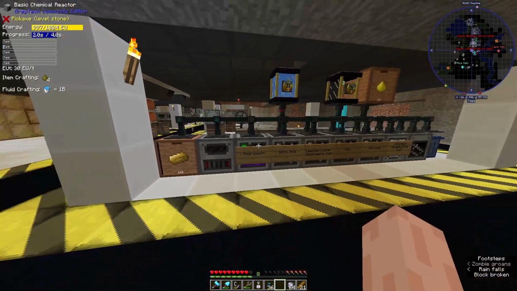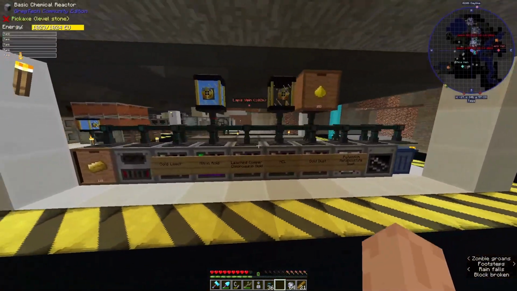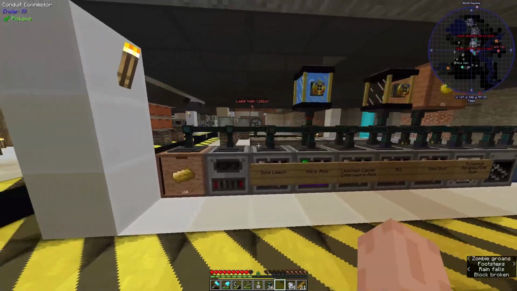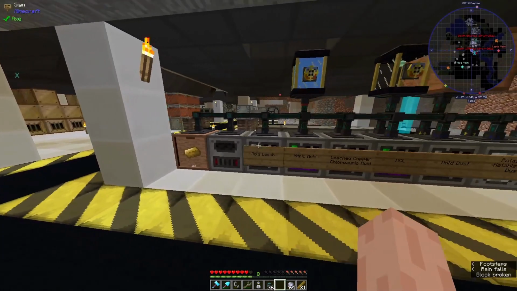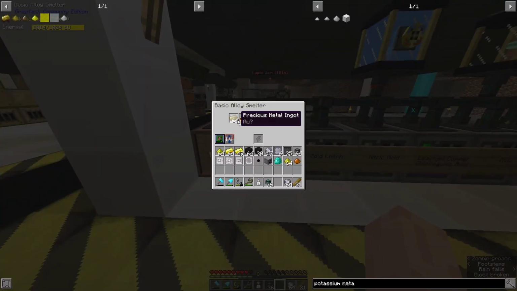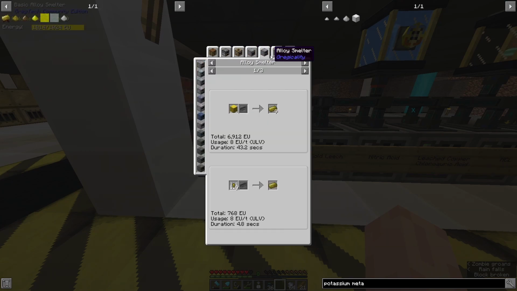Alright, it's been a few hours or so, around 2 hours, but I've basically set up this simple gold line. Actually, it's not that simple. I'll try to briefly explain how this gold line works. So the only input item I'm pretty sure is the precious metal here. It goes into the alloy smelter with some copper dust. This should give us gold alloy ingot here. Yep, copper dust and precious metal ingot give us 4 gold alloy dust.